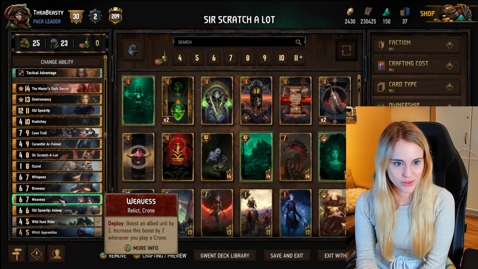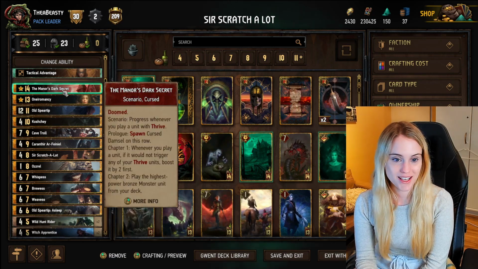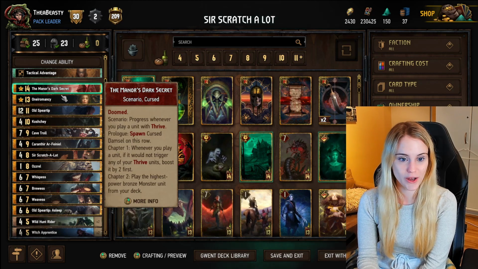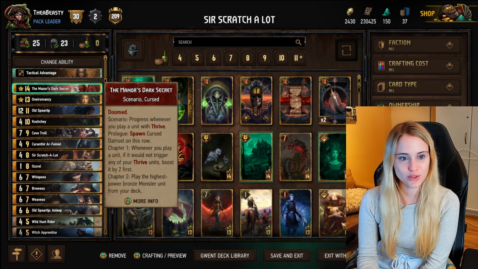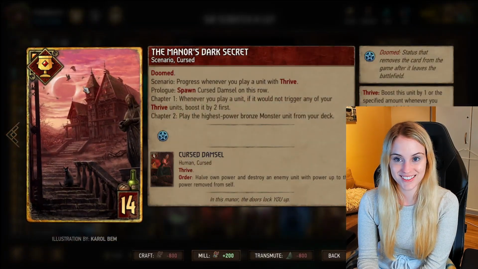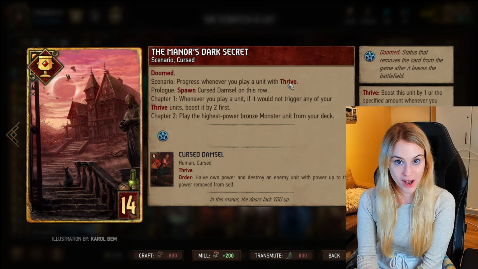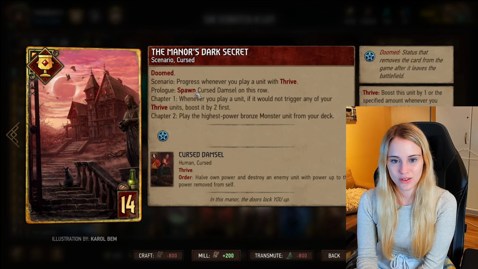What I try to do is play my scenario in round one, because all you really need is round control, so you can go into a very short round with Sir Scratch-a-Lot and Koschei. So we're going to start off with round one, playing the Mana's Dark Secret. This will progress whenever you play a unit with Thrive, which is ideal because we have a bunch of those cards. So the prologue will spawn a Cursed Damsel in this row.